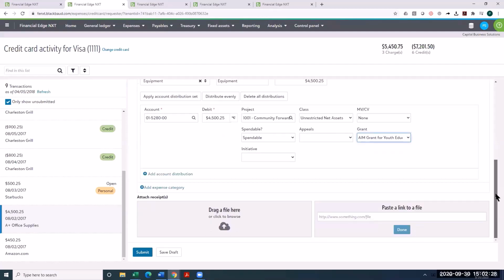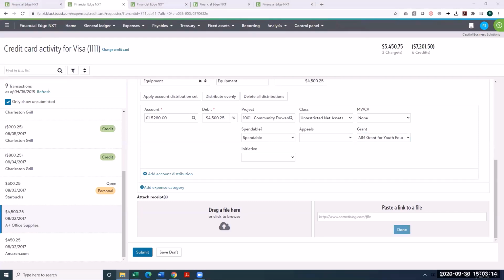And at the bottom of the screen here is where I could attach my supporting documents. So I have the ability to put on multiple attachments. Very common to put a receipt there. If I'm using my smartphone, when I get into this area, I could take a picture that will go right into the drag and drop zone and be attached to the record here. So nice to have, again, that supporting information. If I'm not using my smartphone, I could drag and drop a file there.